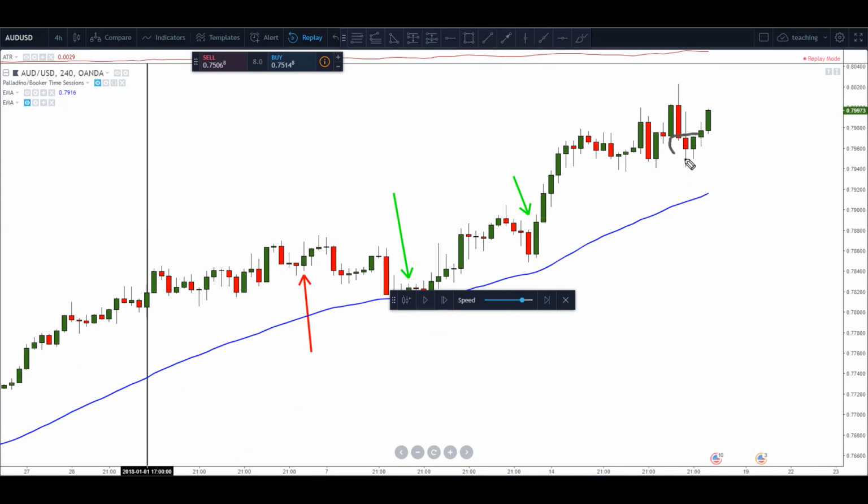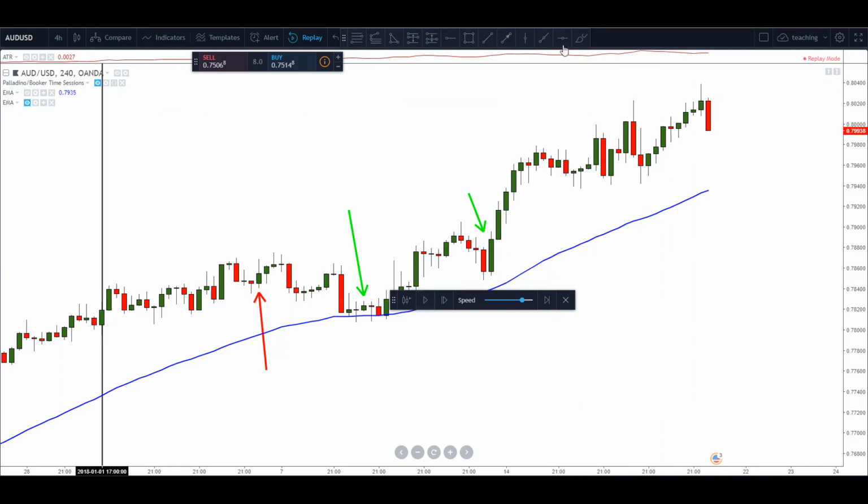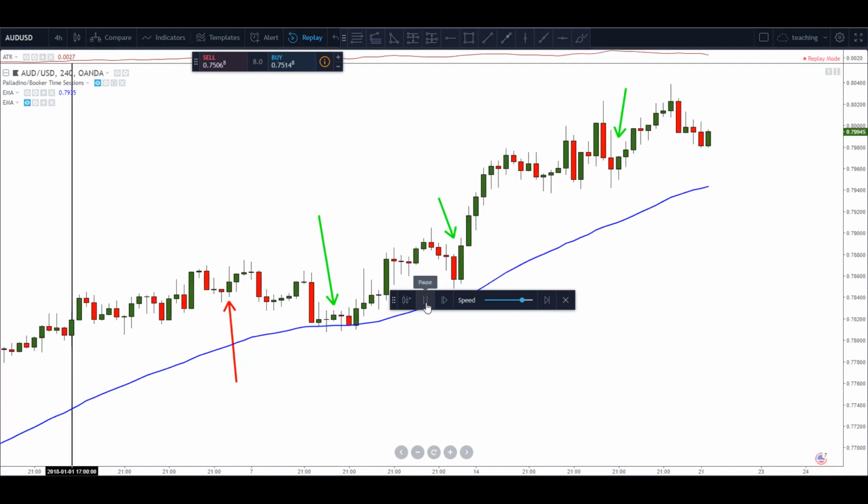Right here's an entry. The reason that's an entry is because we did just make new highs from our previous high. We also have a 2 candle pullback plus our 1, 2, 3 engulfing advanced entry. See where that trade goes. Stop loss would have been under here. Target probably back up here at these highs. See if the market makes it there. Yes, it does. We would go ahead and put a green arrow there. Click play again. Continue looking here on the Aussie dollar.